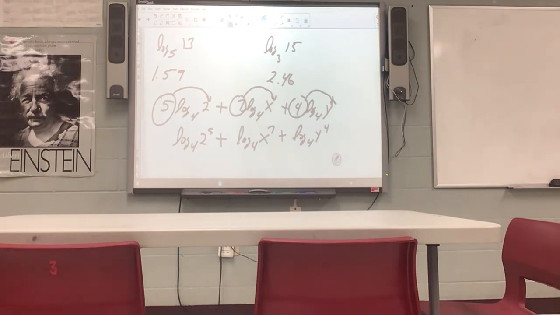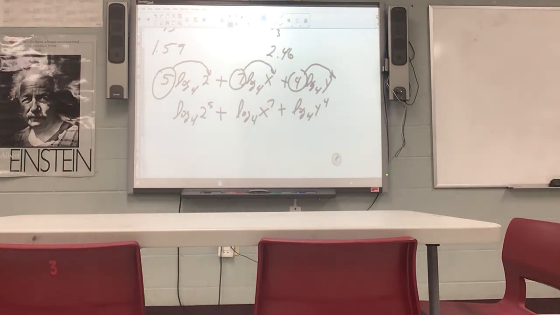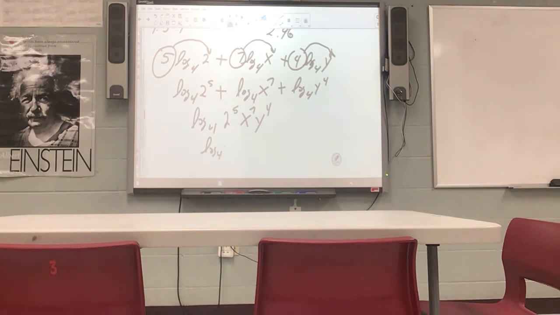So we need to only put this kind on the test for Christian. Alright, now I've got addition, and y'all said addition is friends with multiplication, so all I have to do is take the things that are being added. Remember, we're condensing, so we want to eliminate all those log base 4s. So we're just going to have our 1 log base 4 of 2 to the 5th times x to the 7th times y to the 4th. Now, that's not wrong, but I would go one step farther. You can actually compute what 2 to the 5th is. 32. So I got log base 4 of 32, x to the 7th, y to the 4th. So we condense that down to 1 log.